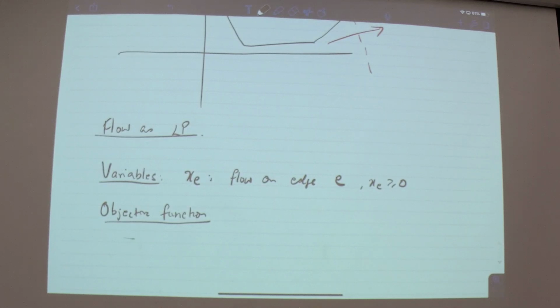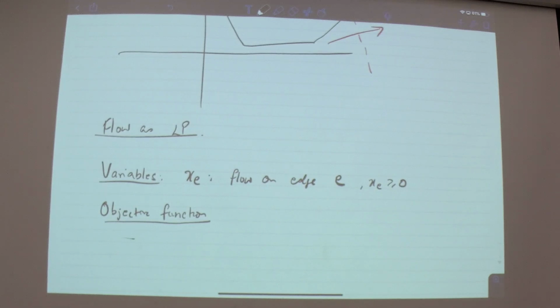Over which edges? Can you be more specific? We have to write this down, right? I can't use words here. What do I say? Come on, keep going. Flow over the source. So how do we write that in this language? The only language we have is the language of these variables. So what do you want to say? That's a max of the sum of x_e's. Over what? You're summing over what?